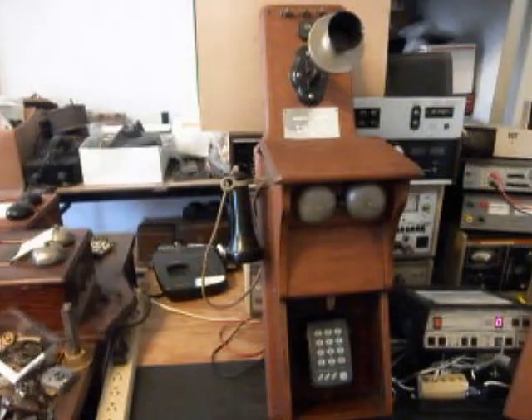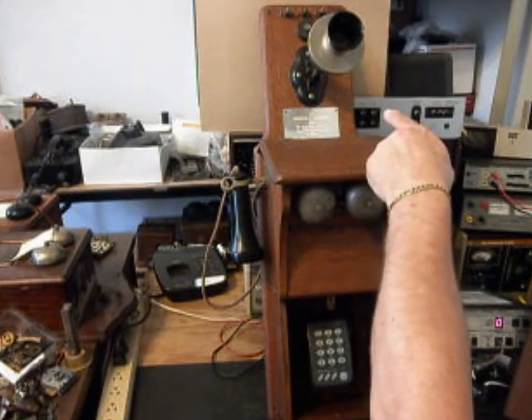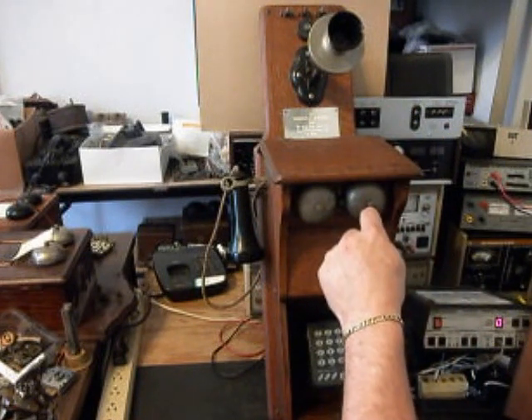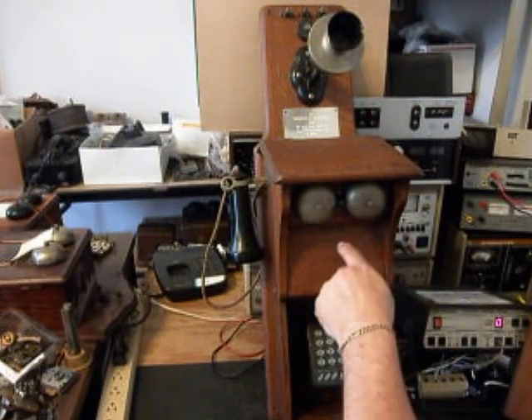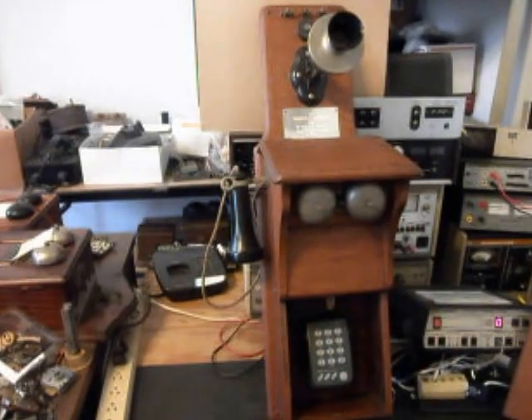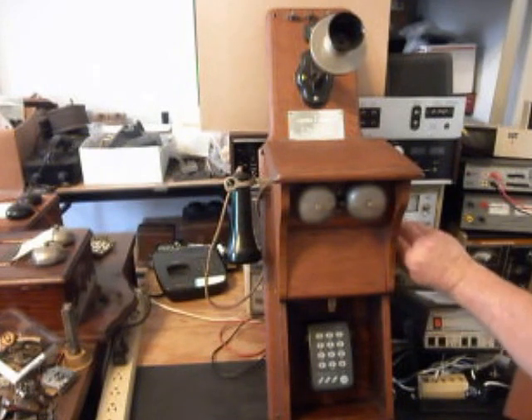We had to install transmitter lines out the back of the telephone like they did from the factory, then down the grooves on the back of the telephone, and end up down in our wiring and wire them in — because the mic lines had been cut. Now we want to start our final check. We'll ring our bells. We also had to create a circuit so that any time you ring the bells with the magneto it does not back-feed voltage into the telephone line. So we'll go ahead and ring the bells.